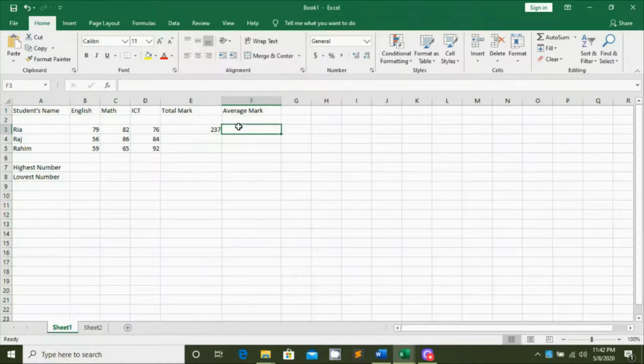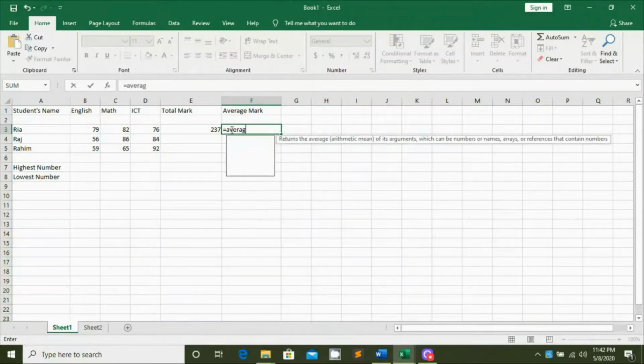Then you have to find out the average mark of Priya. The function name for average is AVERAGE. You have to write the equal sign first, then AVERAGE. Then the first bracket, same process, you have to write the first number. What is the first number of Priya? 79. The cell number is B3.